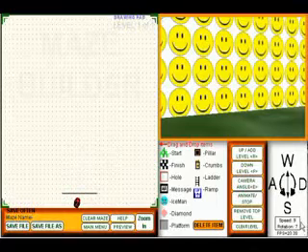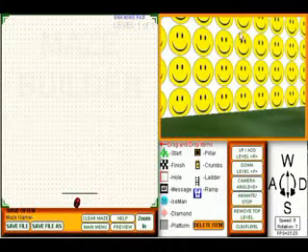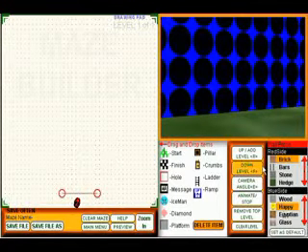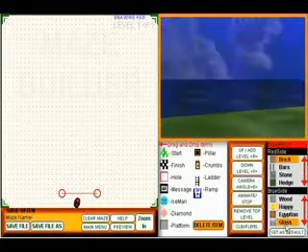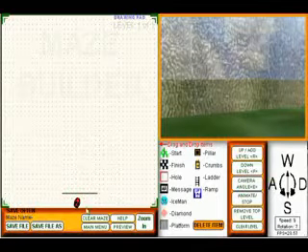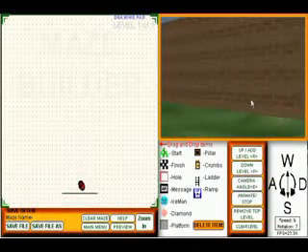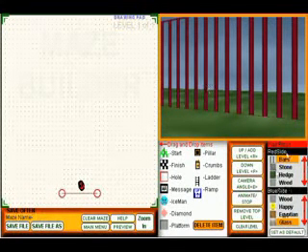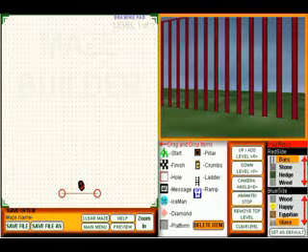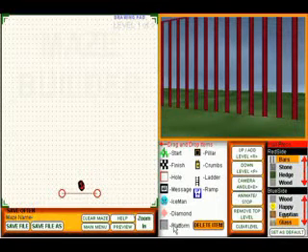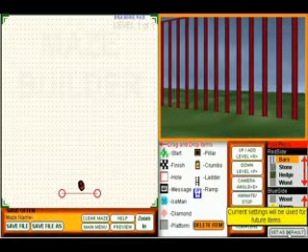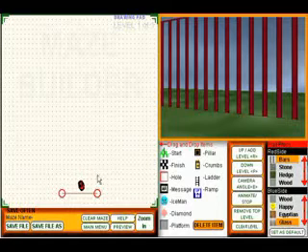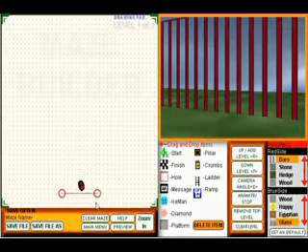Now to reactivate that wall, I can right click either in the drawing pad or in the 3D window. So now it's the active line. I like the glass. You could have done the same thing with the other side by changing the red side properties. And if you want to make an entire section of your maze with the same textures, click on Set as Default, then everything you create from that point on will have the same properties as that wall. So let me quickly select the line just by right clicking on it.